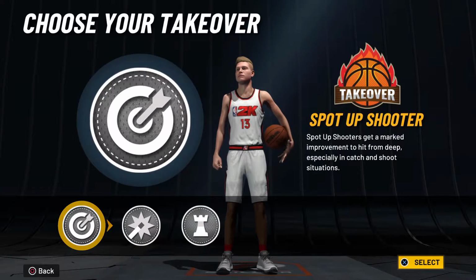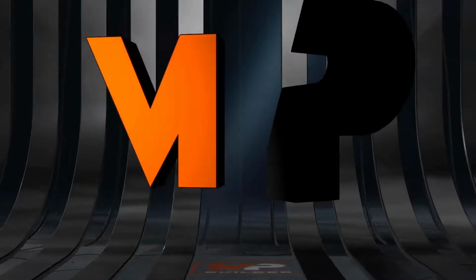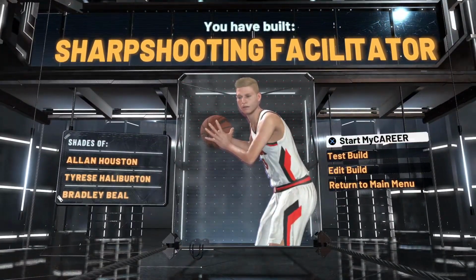And plus, with your sharp takeover, you get a plus 10 on your main attributes. So really, if I hit a few shots, I'm already at like a 90, 95 three ball anyway. So I'll just take the extra speed, man.